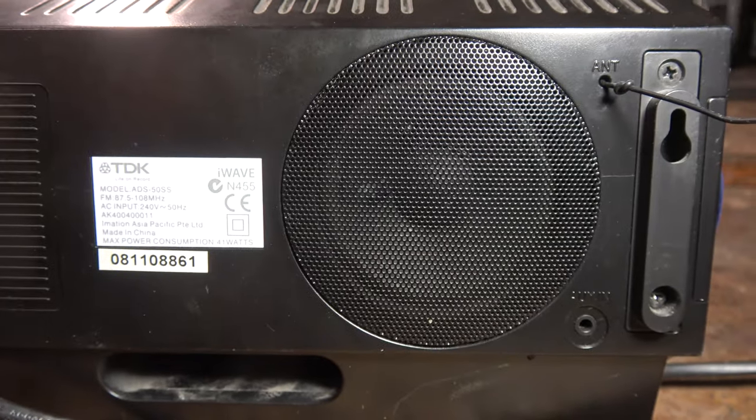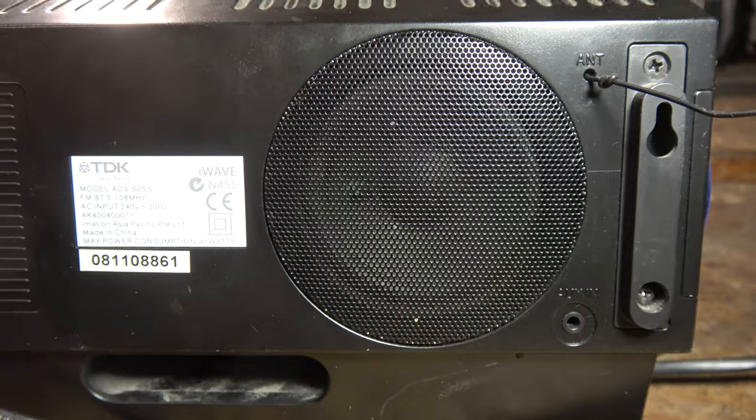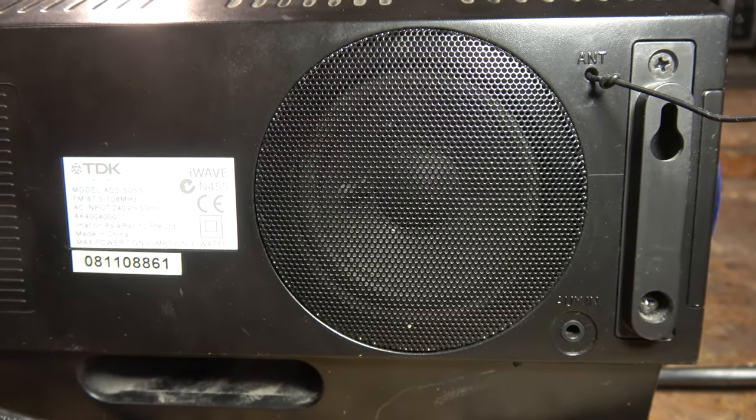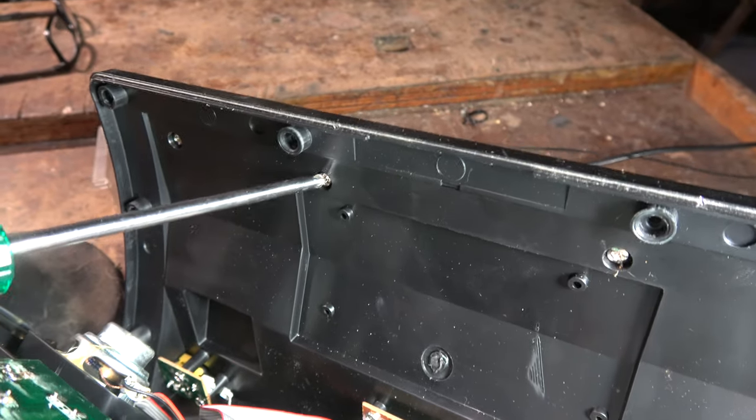The bass speaker at the back here. So all your big sound comes out the back. Little speakers out the front. Bit of a stereo effect. Okay, we'll start opening up the back.